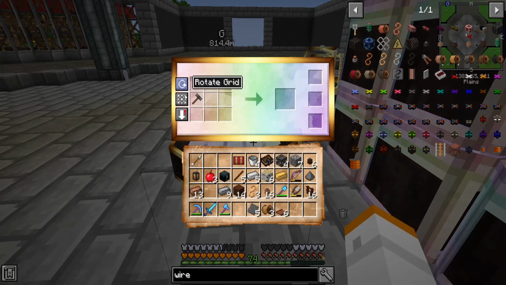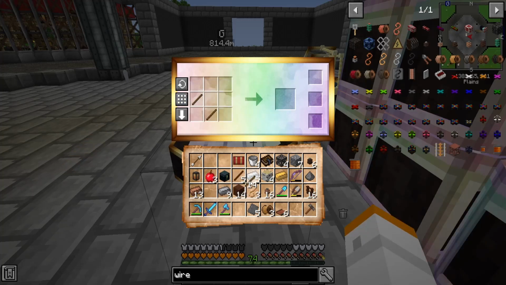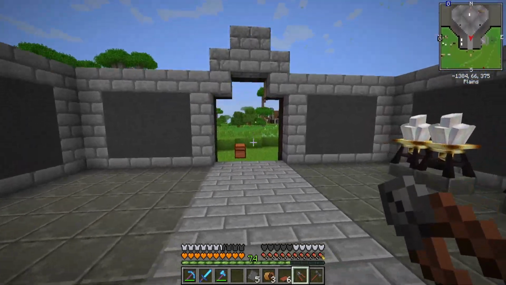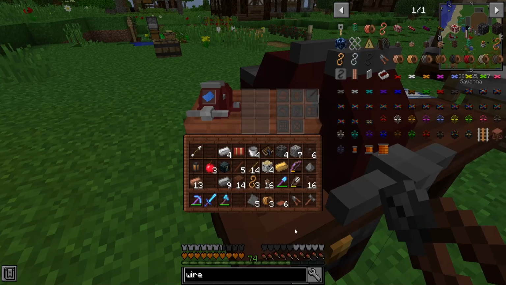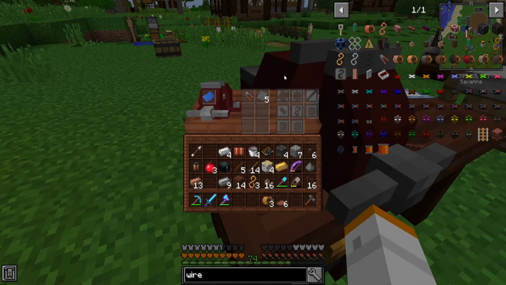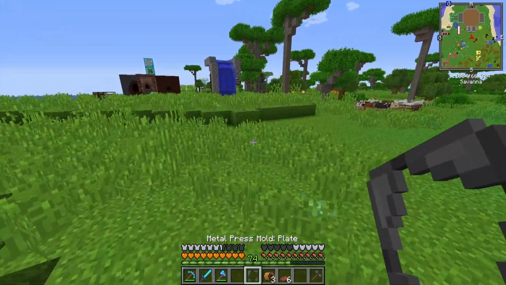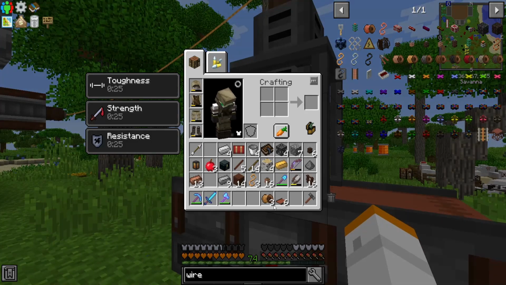Can you make it with this? I guess I have wood on me. Let's just make some sticks. Not like I'm not going to use them. Wire cutters, inventory full of junk. Come over to you. We need that, and I want one of those. Thank you very much. Put you in here.